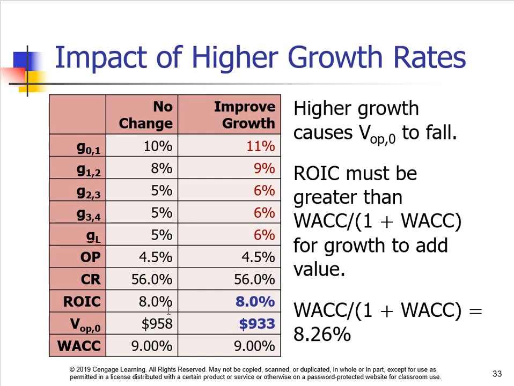Well, the problem is that, again, the ROIC is less than the WACC. So growth is a bad thing. If you're losing 1% on everything you do, growing faster is not going to solve your problem. And so you've got to solve this problem first. You've got to solve the ROIC problem before you can have growth.